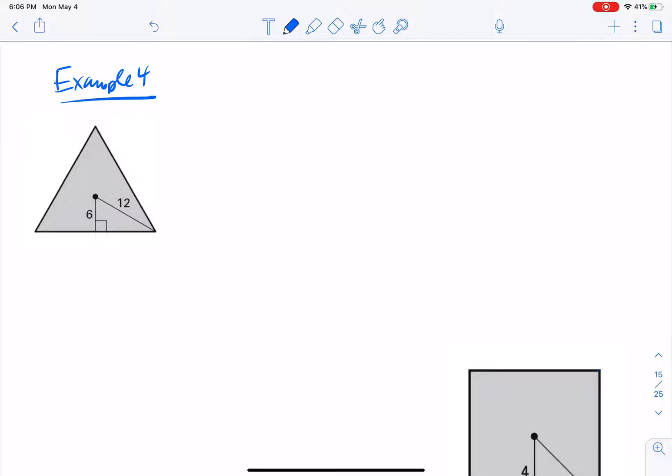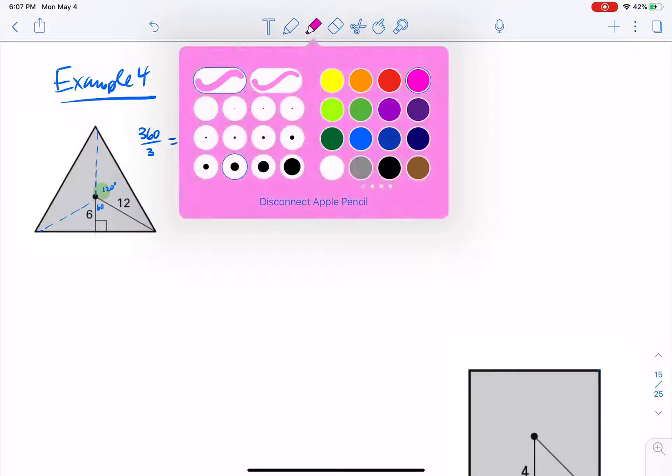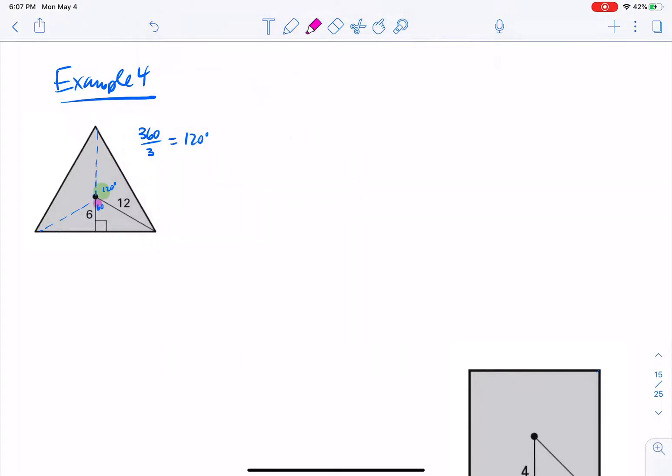I will take you through the steps as I would suggest that you do them, and that is draw in a central angle here. So this central angle here, in order to get its measurement, I take 360 and I divide it by three, because there's three sides of my triangle, three central angles, is 120 degrees. So I've got a 120-degree angle right there. The apothem, which is marked as 6 right here, is going to split that 120-degree angle in half, it's going to bisect it, where each one of them is 60, which of course creates a 30-60-90 right triangle right there.